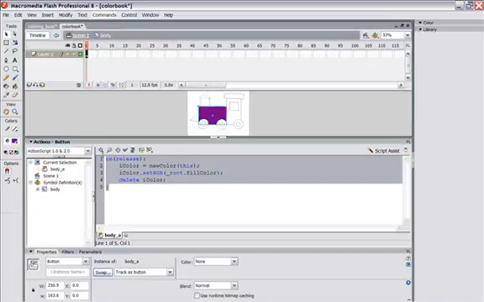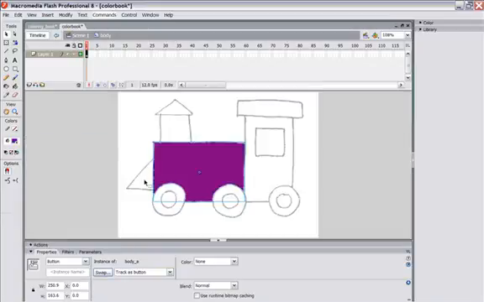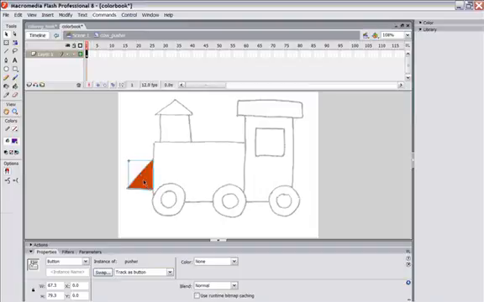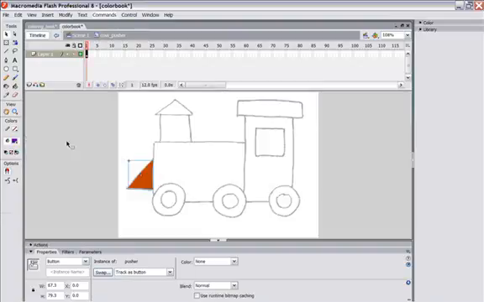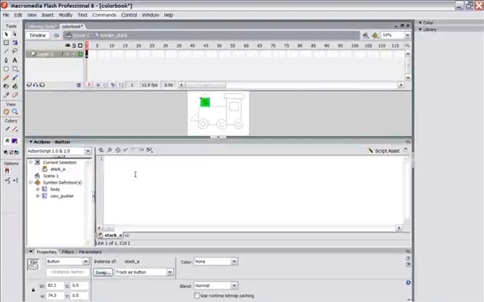So all I'm going to do is hit Control C for copy. I'm going to close that, click on this, and do the exact same thing, except this time all I have to do is copy and paste it. How much easier could that be? So when you're all done copying and pasting that on every one of your little pieces here, we'll come back and then I'll tell you what to do next. So go ahead and finish setting the scripting on each movie clip, and then when we come back, I'll show you what we're going to do next.